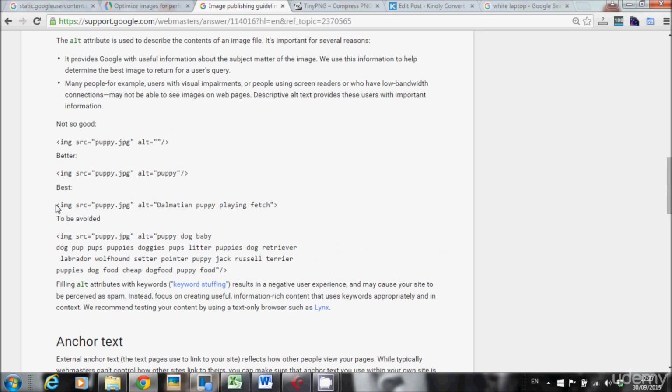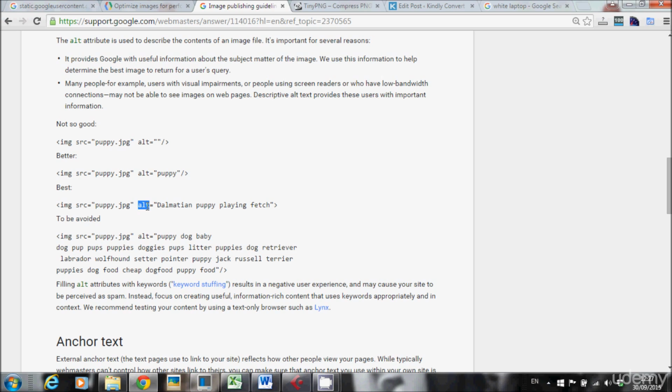Okay, so this is a basic image element. It says image source, and that is the source or the path of your image on your website, puppy.jpg. And this is the alt tag. So the alt tag is basically an alternative name for your image.